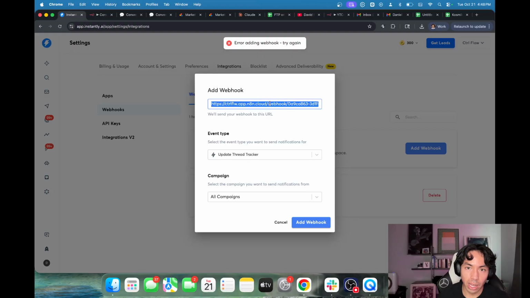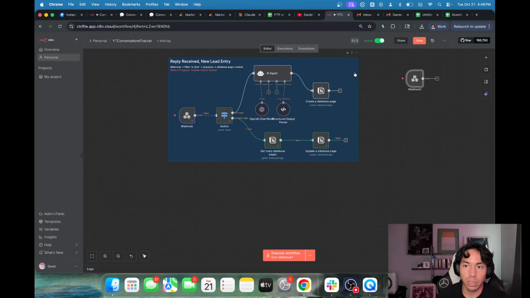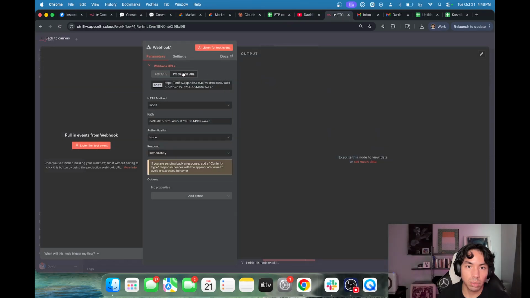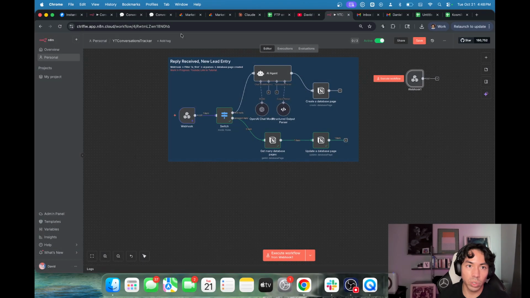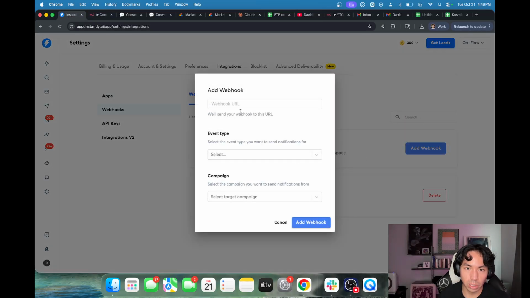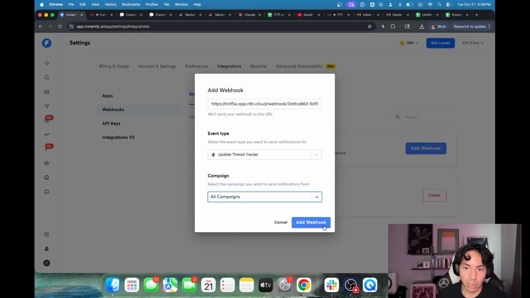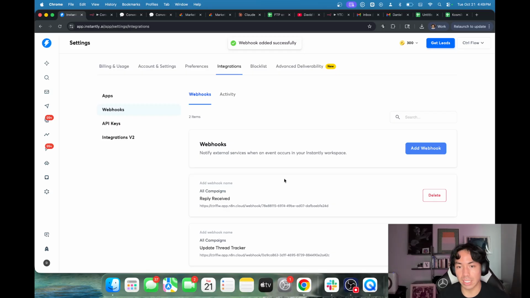Whoa, error adding webhook, why? All right, let me refresh. Make sure to use the production always. Add webhook. Scroll all the way down, update, all campaigns. Okay, perfect. So the webhook is live.